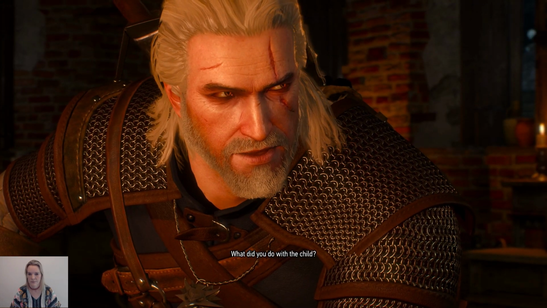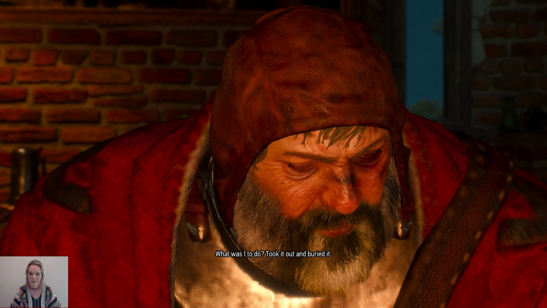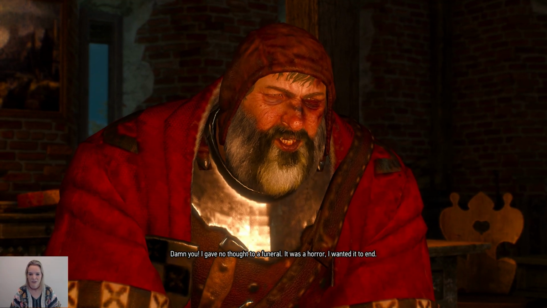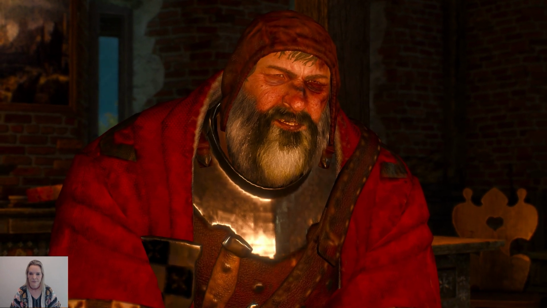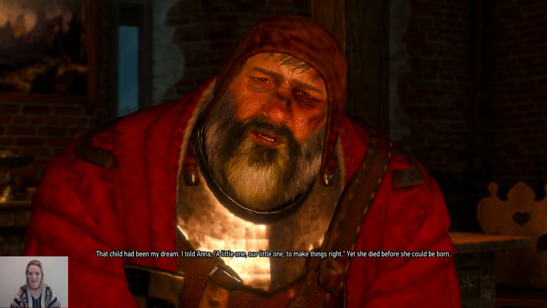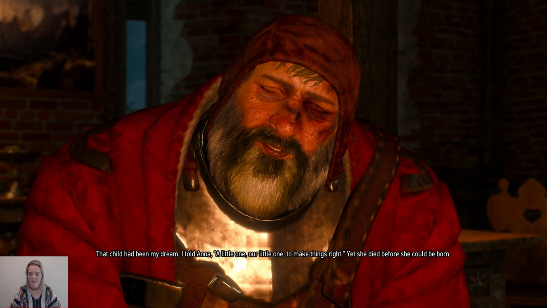What did you do with the child? What was I to do? Took it out and buried it. Just like that. The Pellar gave me no thought to a funeral. The rat's blood and the goat's milk did the trick. It was a horror. I wanted it to end. That child had been my dream. I told Anna, our little one, to make things right. But she died before she could be born.